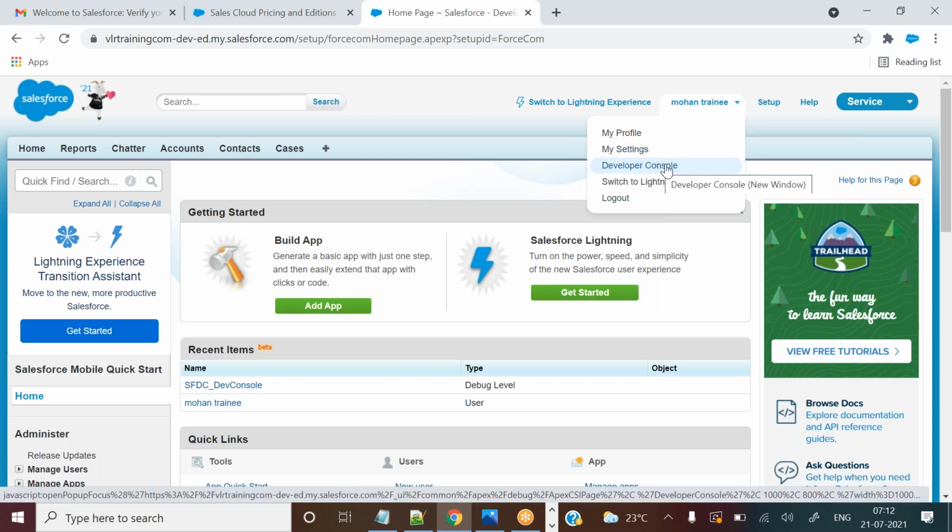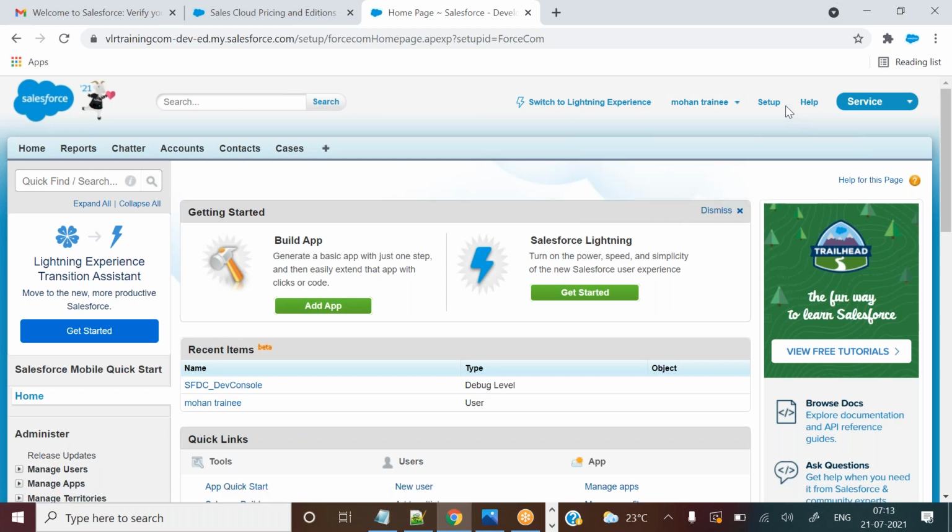And next, this is the developer console, which is used to implement code. To write code, we can use this developer console. From here we can also move to lightning experience, and from here we can log out. Next, this is the setup.